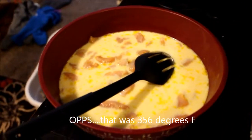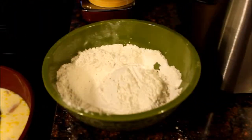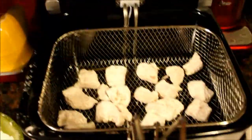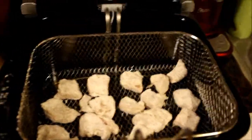I got my chicken mix, so now I'm going to put the chicken into the flour and then into my basket, which is hanging on the side, and then I'm going to drop them into the fryer, that is, not on the floor or anything. Here we go. Okay, so I have my chicken. I know it's going to take forever this way, but I have them not touching.